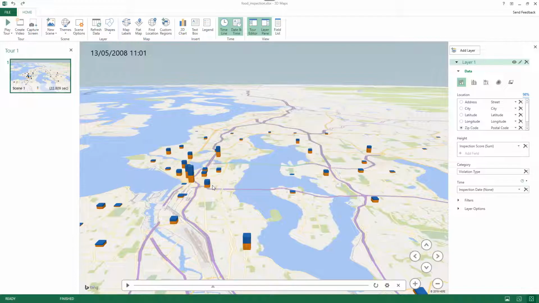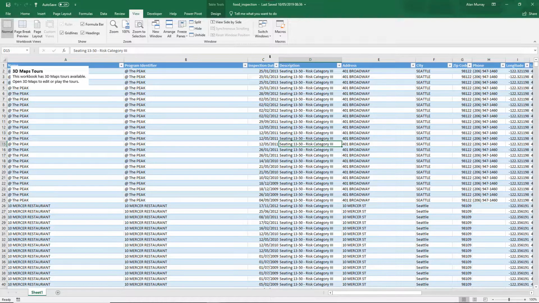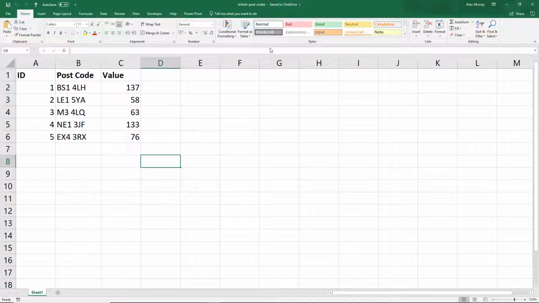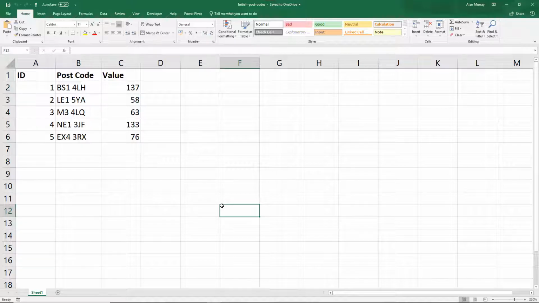So this is a quick look at this 3D map tool and a demonstration of how we can use it with some Seattle data and a very large list of data. Now, I'm going to close down this 3D map and switch to another file that I've got open at the moment, just to show something a little bit easier. It's a very tiny set of data that I'll quickly put together. Although you can use those huge data sets provided by Microsoft about food inspection or power, sometimes that can be hard to relate to.